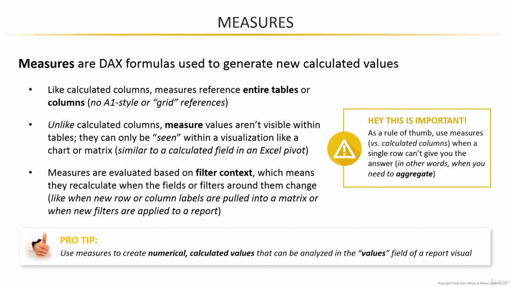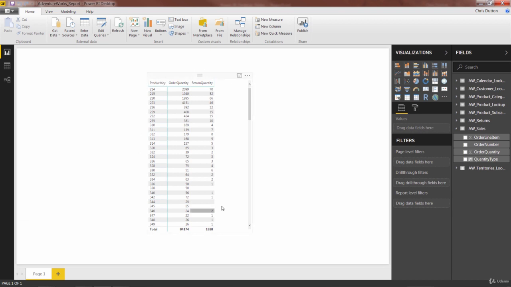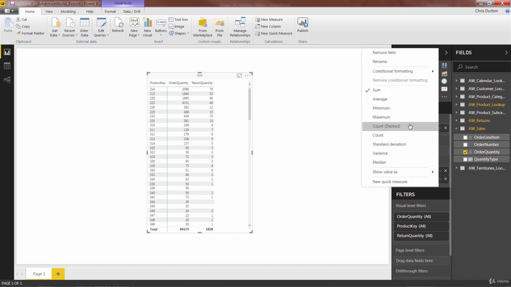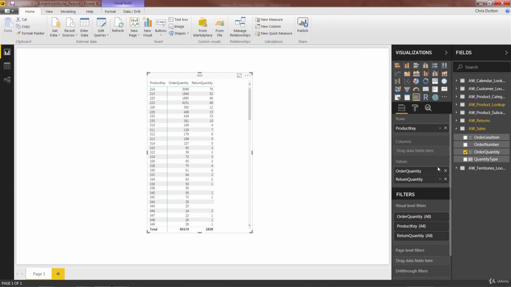So if we actually look at the report pane in our AdventureWorks file, you'll see that we've actually already been using measures. We just didn't know we were using them quite yet. And the way we used measures was simply by dragging those fields into the values pane here. And you'll note that this little arrow tells us that we're looking at the sum of this particular numerical field, order quantity. And what we've done is actually create an implicit measure by doing that. So we're going to talk about implicit versus explicit measures in a bit, but check it out. You've already got a head start on understanding how measures work.